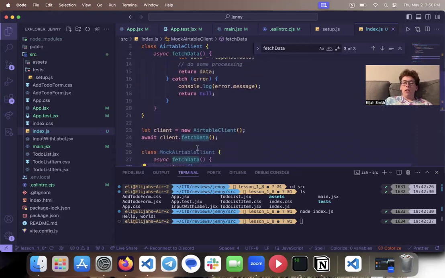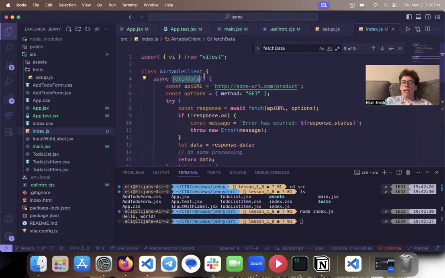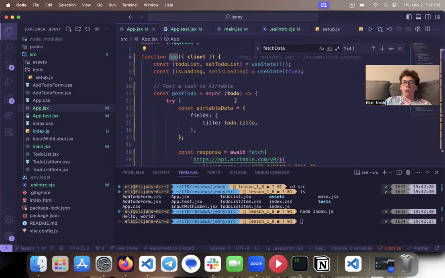Well, we want this method to look exactly like this method from the outside. So this signature, the definition of this method, probably can't change. We want our actual application in app.js to be able to call fetch to-dos, and we don't care whether we passed in the fake version or the real version.